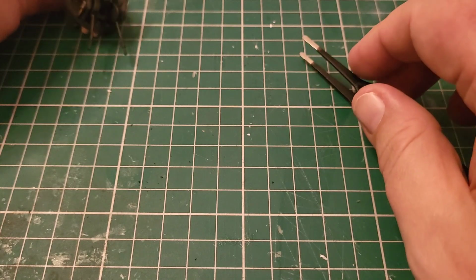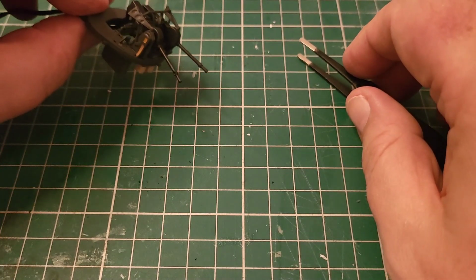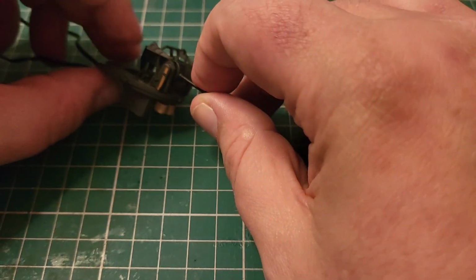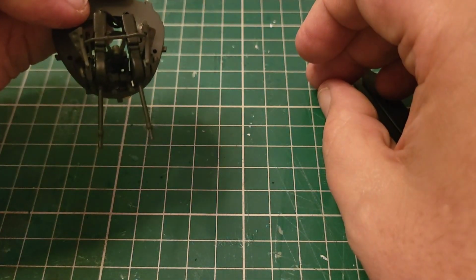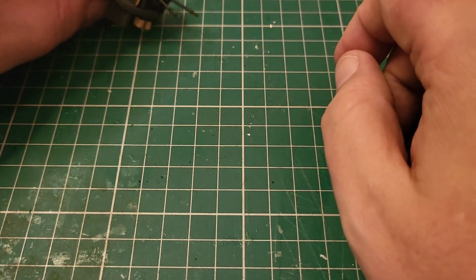So here we have our machine guns installed. I'm going to show this one here. So we've got machine guns just pop in there and they're held in place. The wire is a bit of a bugger on these because it's almost like there's not enough room for it to go in the back. So it's a bit annoying, but that's how we go. So that's how our machine guns are looking. And this is going in a turret, so that'll straighten those guns out, no problem at all.